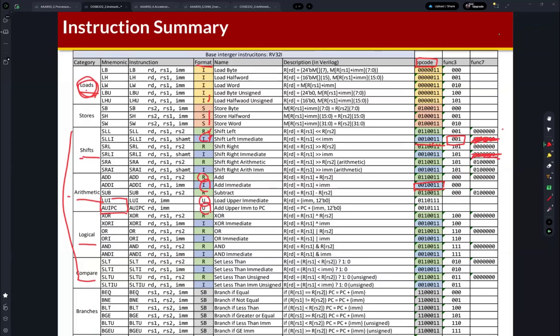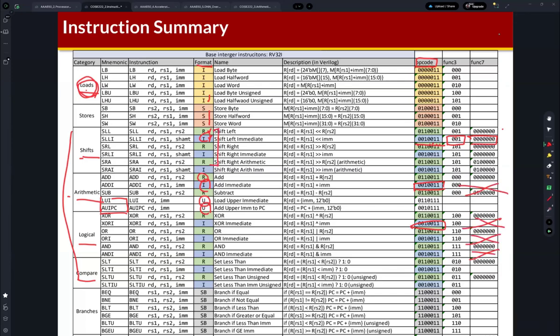Oh, no. But the shift instruction is different, because for the shift instructions we can only use a 5-bit immediate number, a 5-bit constant number. So actually the function 7 field is all zeros. Okay. And then you can find exclusive or I and add I, where function 7 does not have any values.